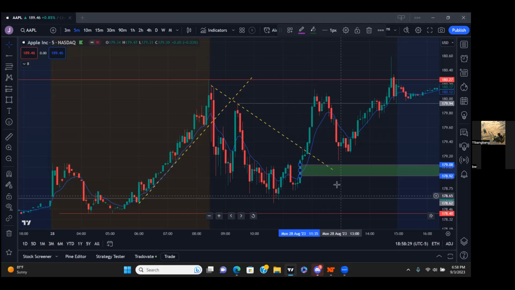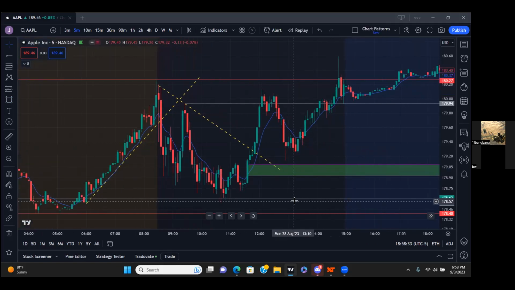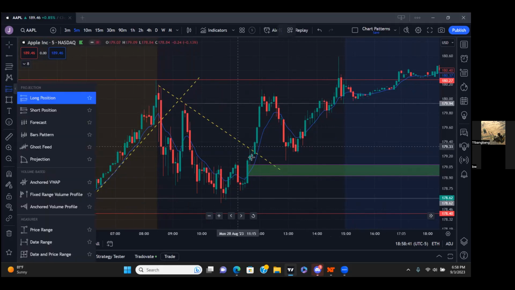So if you're creating your long, you click the long thing right above the square. There's a toolbox right above the square, remember? That's called long. You click that, and you put it on the trend line break. And when the candle broke out of the trend line, a little higher, a little higher. That's where the fair value gap is.